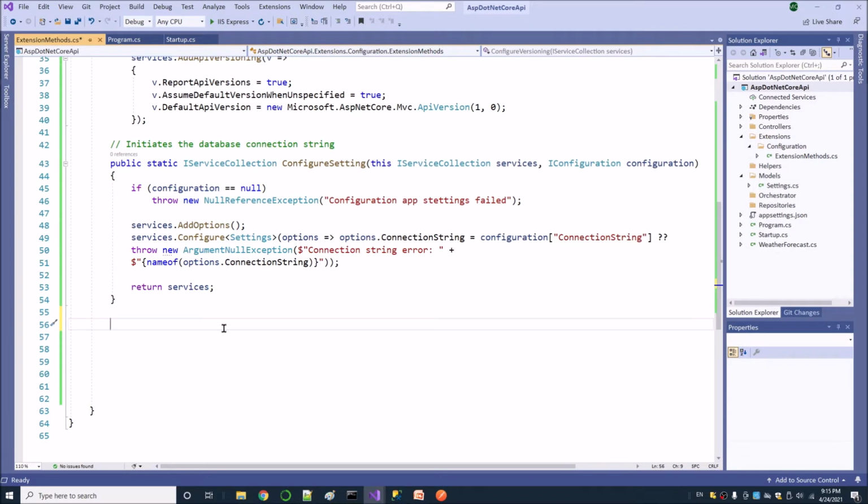Now let's add the extension method, configure authentication.